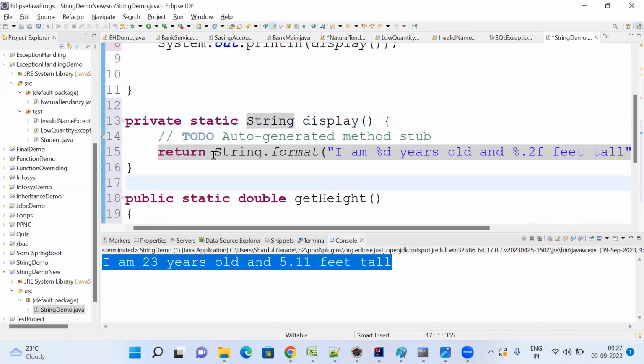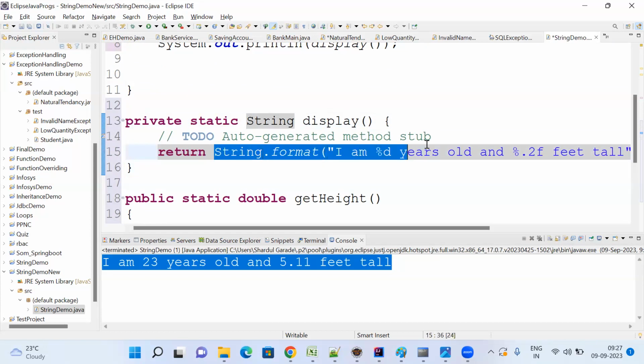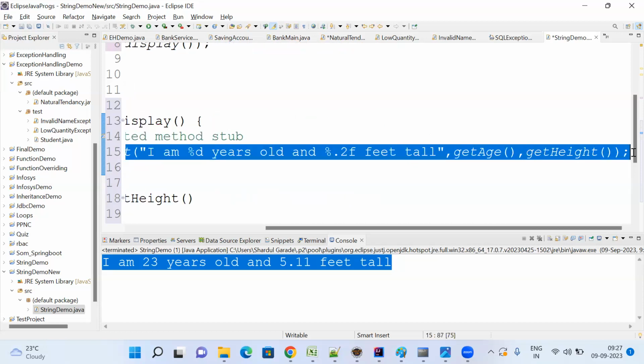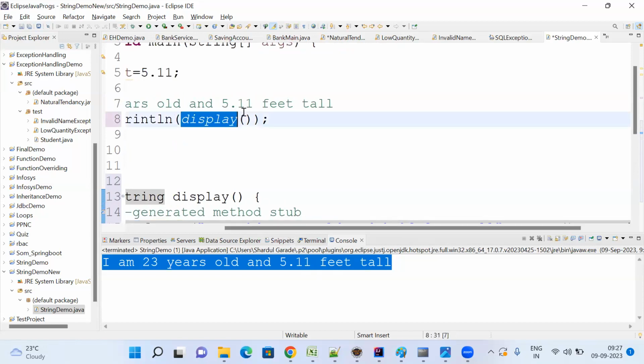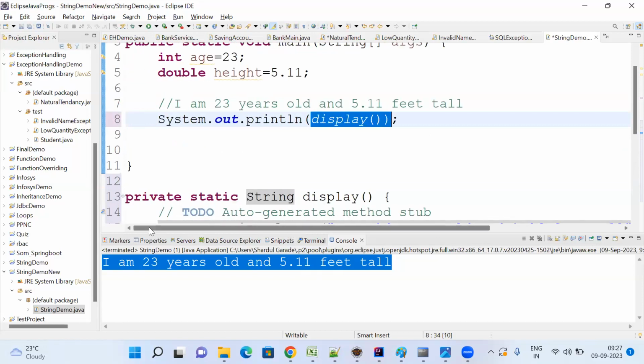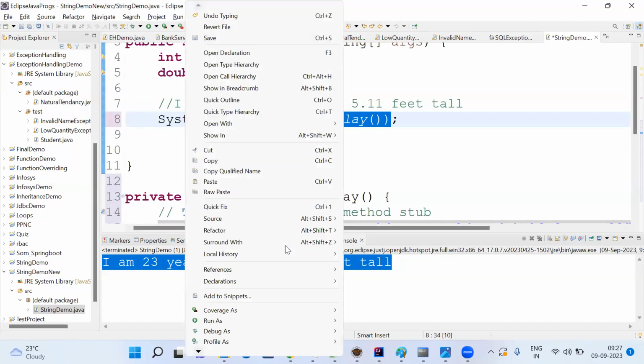So you can format and you can return also. If at a point we want to return this formatted string, then we can use the format function, and whatever you want to do with it, later on you can do. If you want to display, you display. And if you want to display, you still have that option of format.